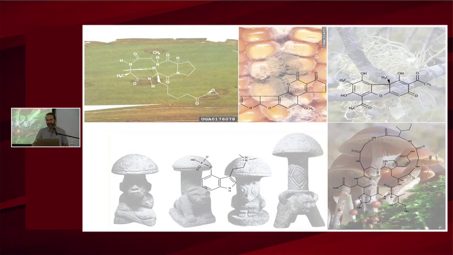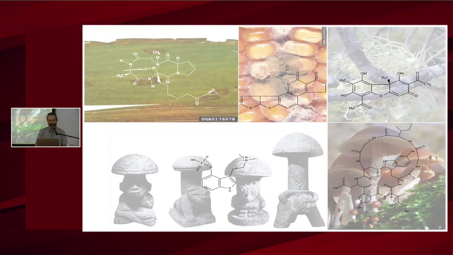In the upper right, the lichen produces something called usnic acid, which is a bitter yellowish compound. It may deter herbivores from eating the lichens, but it also seems to have a sunscreening effect on the lichen. In the lower right, we have alpha-amanitin, a highly deadly compound which you may hopefully never encounter in eating a toxic mushroom. And then in the lower left, we have psilocybin, which is a hallucinogenic compound which has caused religious experiences throughout time. Now, all of these compounds are produced by these organisms, but we don't necessarily know what the value of them is to the fungus itself.